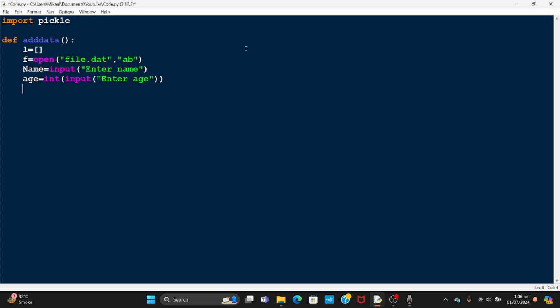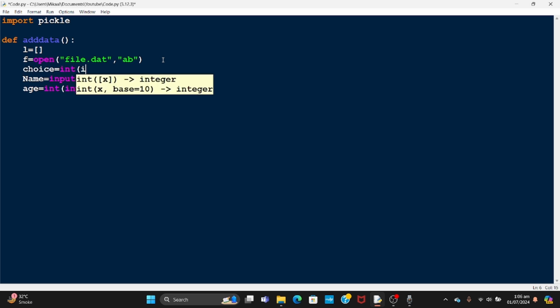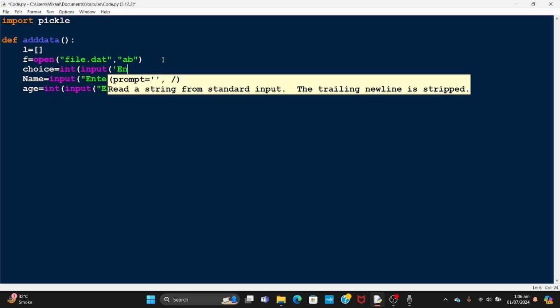If a user wants to add multiple data, for that we can ask the user, choice is equal to int input, enter number of persons you want to enter.